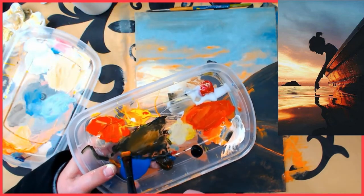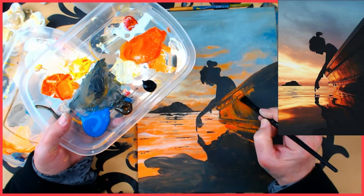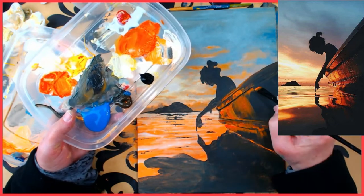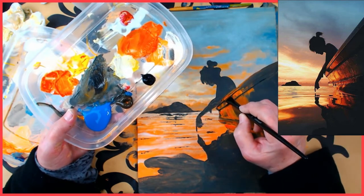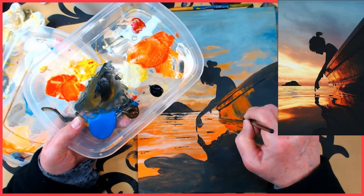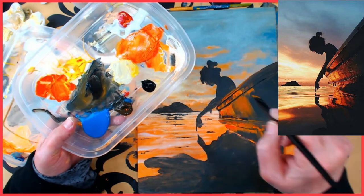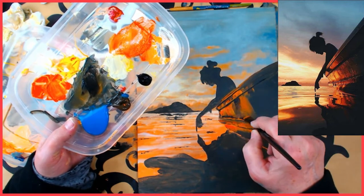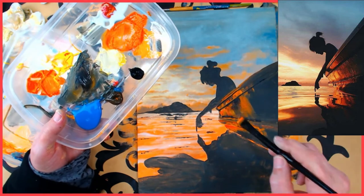And a little bit more of this, and maybe a little bit of black. We want some really dark, dark under here. And right here, there's some areas that are dark too. You have some, just play with it.